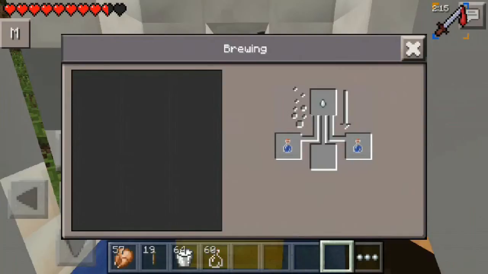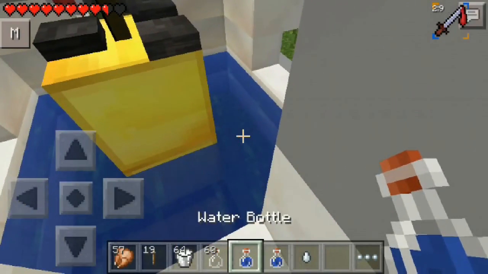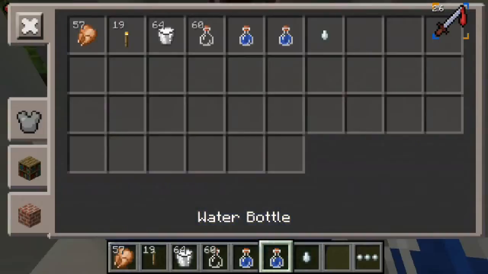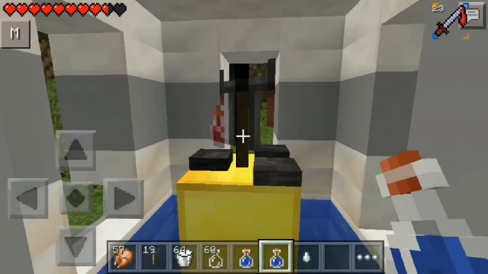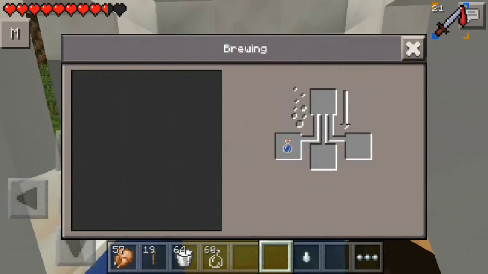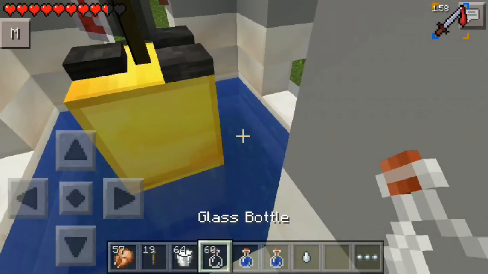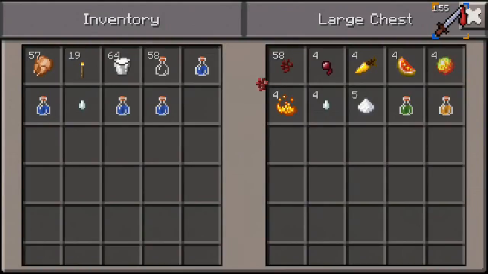Okay, awkward potions, get one there. And what does it show? What's this? Let me guess. Regeneration. Yep. Okay. Tap. Okay. So it's not really a fast regeneration. Kinda slow. Next one is the sugar.